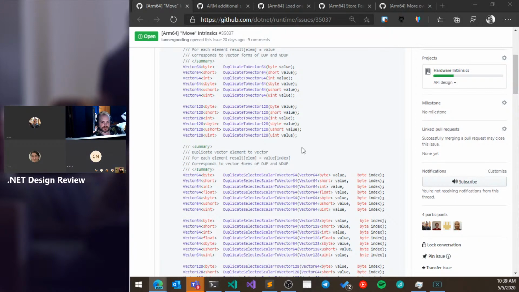So the general helper that people would normally use is vector 128 create, for example, and then we would implement vector 128 create using duplicate to vector 128 or a sequence of inserts or other optimizations in the JIT. Yeah, to a certain extent, that's the point of intrinsics, right? That we try to give developer expressiveness rather than relying on magic optimizations, right?